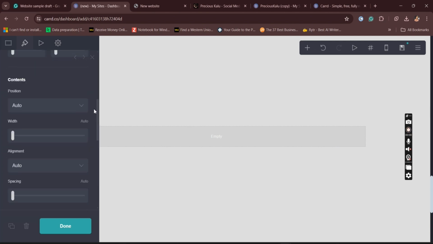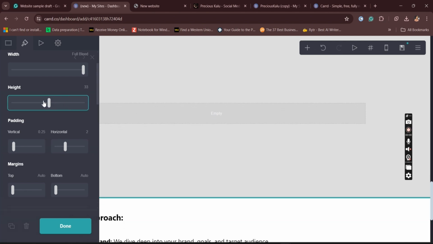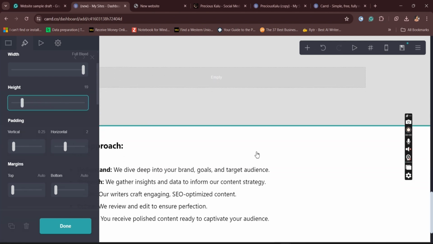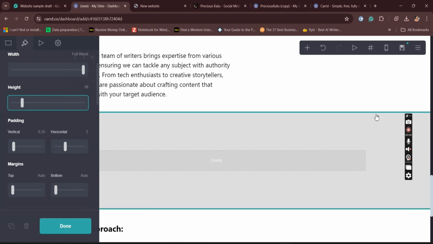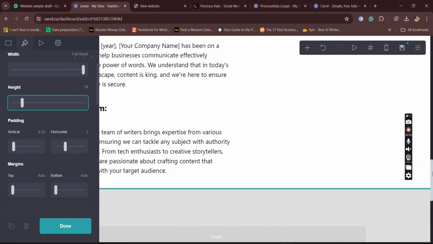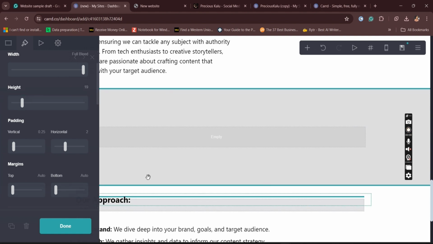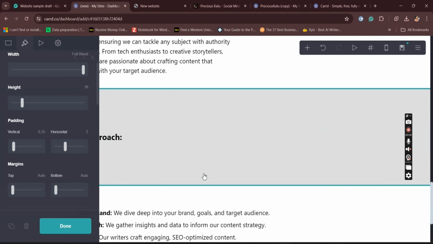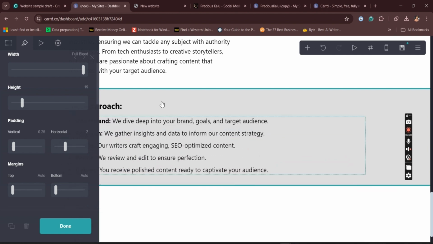And then the height must be reduced. And then you want to add this. You can actually add this thing here and add this one here under it.